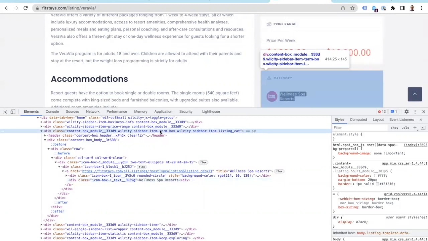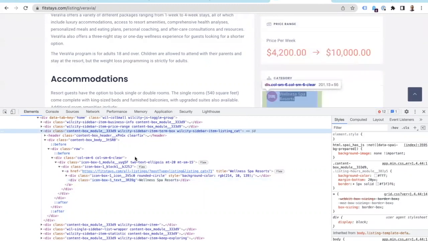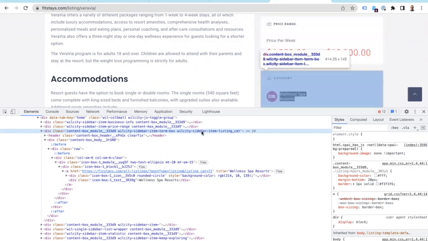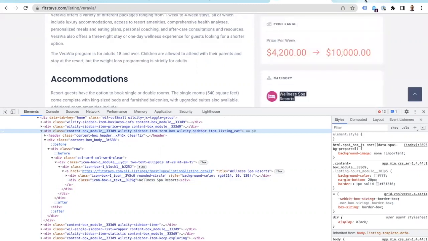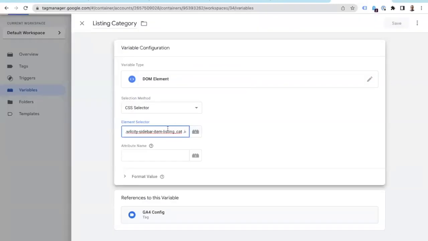I want to take this bigger box, grab a class from it, and then call out the smaller box inside of it and grab the text from that smaller box. This is messy because this was created for this WordPress theme from Theme Forest. Messy classes. Let's just say that most of the time, if this is not a crazy WordPress theme, hopefully those classes will look a lot nicer.